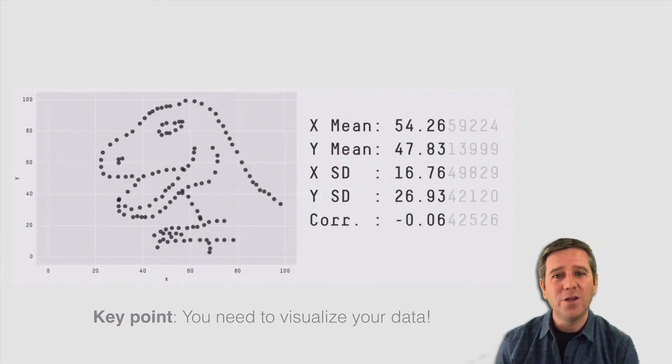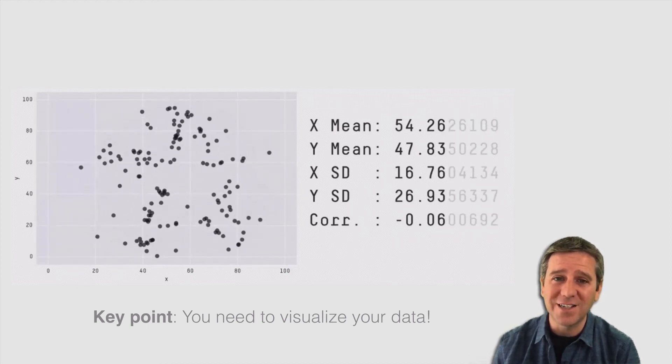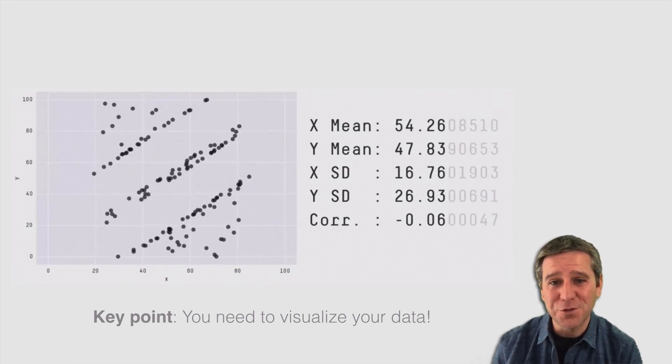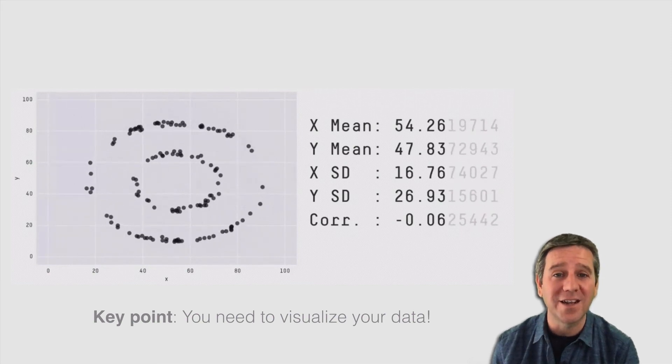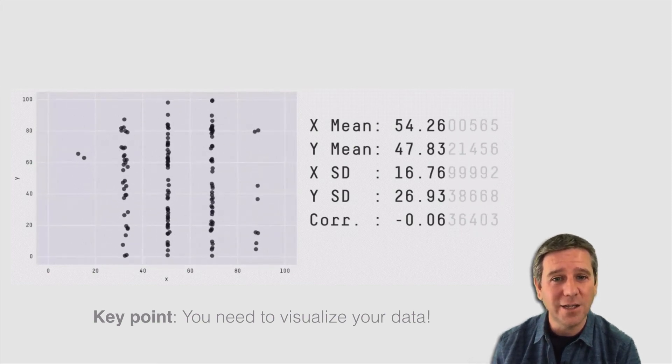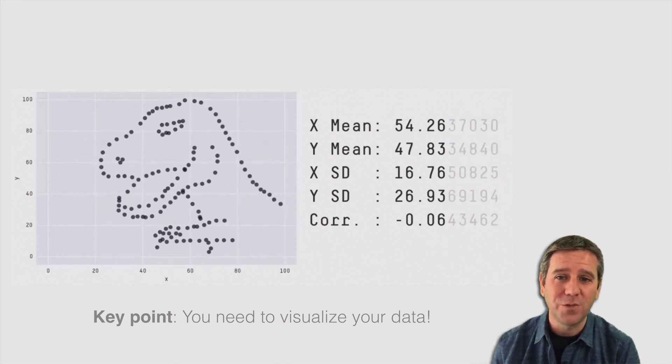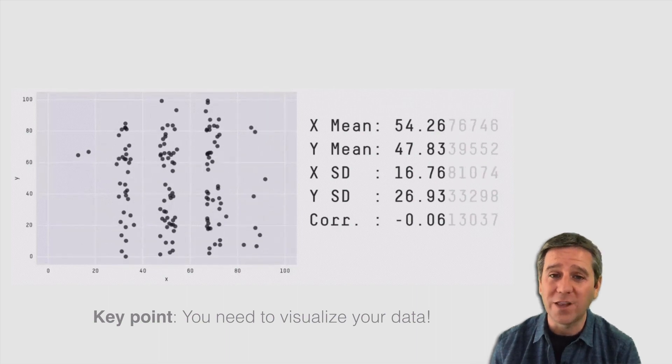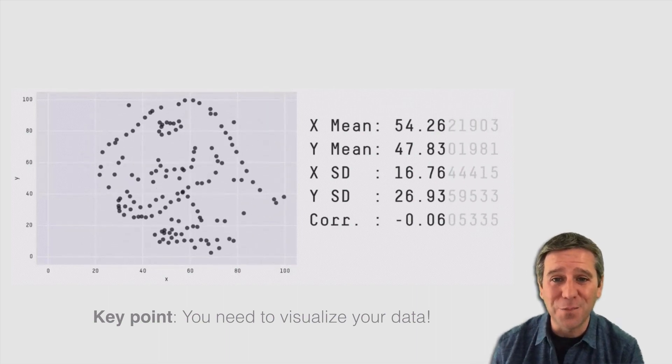Now an even more surprising example perhaps is shown here plotted in R. Each one of these data sets has the exact same summary statistics to two decimal places, again just like those Anscombe's quartet data we saw in the last slide, but yet they're clearly very different when you plot them. So there's no summary statistics around that I know of that'll show you you have a dinosaur hidden in your data, ready to roar at you and cause complications later on.